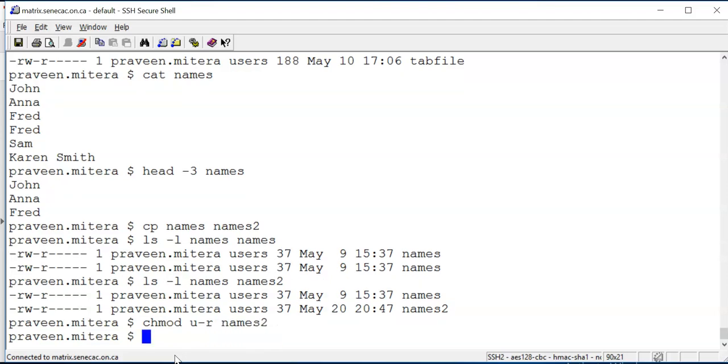So what am I saying here? I'm saying do a change of the permissions. And what am I changing? For the user, which is the first three characters, these ones, r, w, and dash, I want to take away -r, take away the read permission, and which file I'm talking about.